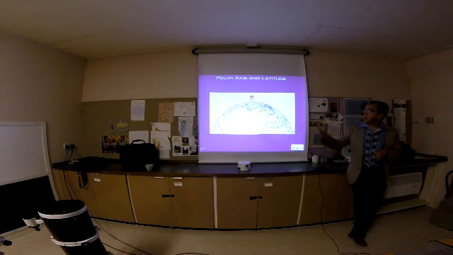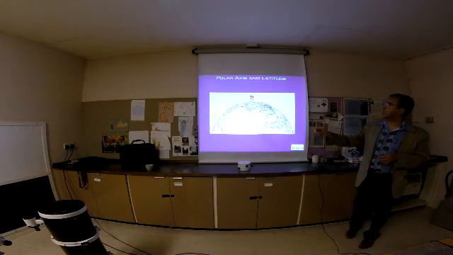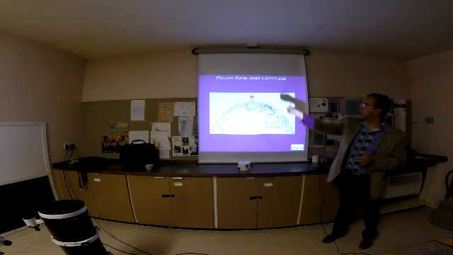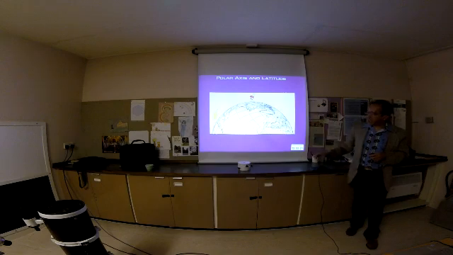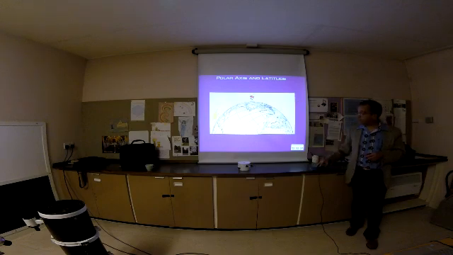So there's the kind of stylized picture showing an equatorial mount on the Earth, and you see we always set them up so that the polar axis is parallel to the axis of the Earth, and you can see from that as we vary our latitude, that angle is going to change. At the pole it's going to be straight up, at the equator it's going to be lying flat.